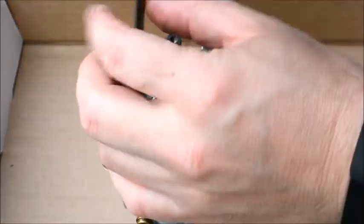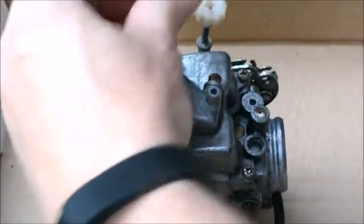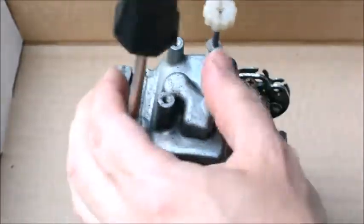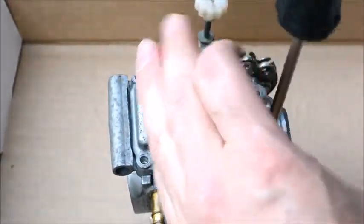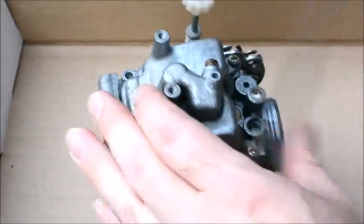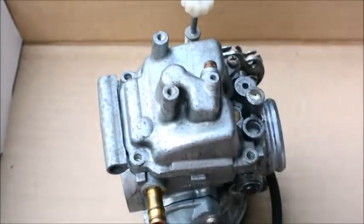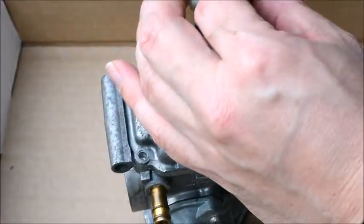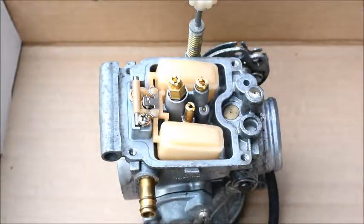Okay, while we're at it, let's have a look in the bowl of the carburetor. So we're going to undo the fasteners, again using Japanese industrial standard. What's happening with this bike is it isn't idling very good, so I'm presuming one of the jets is dirty. So I just want to clean them out. I don't think it's bad enough to require a full rebuild kit, but that's definitely a good option. So in the carburetor here, you'll see this is the bowl. Very little debris in the bowl, but there is some.